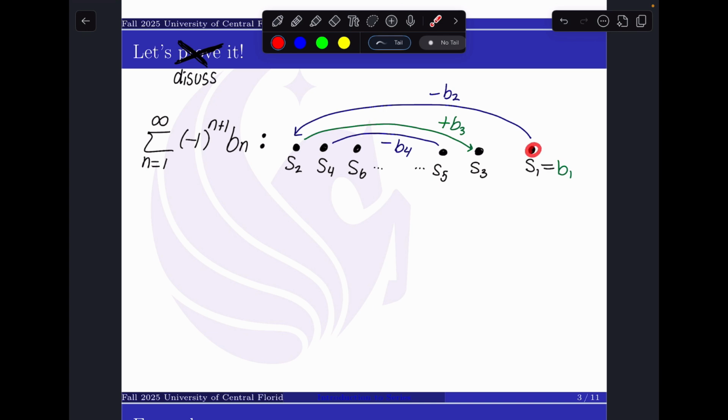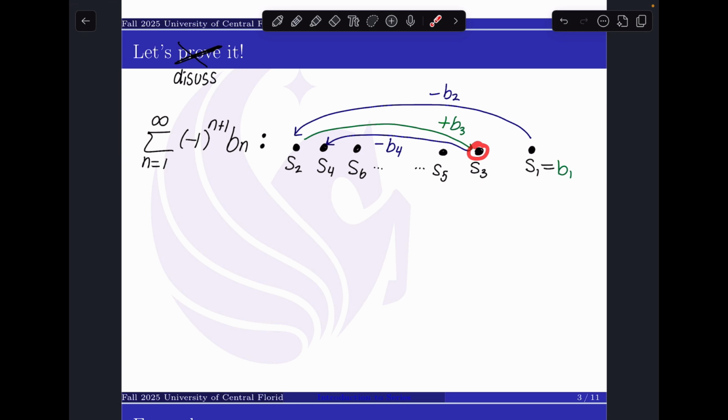Now, if I consider my sequence of partial sums, S1 is my first term, b sub 1. And let's just suppose, as if this were a number line, that my S1 lands here. Now to get to S2, my second partial sum, I'm going to subtract b2, and it's going to send me over here to S2. And then, since I have an alternating series, I'm going to add my b sub 3. Well, I know that my b sub 3 is going to be less than my b sub 2 because I know the b sub n's are decreasing, which tells me that my S sub 3 is going to land to the left of S sub 1.